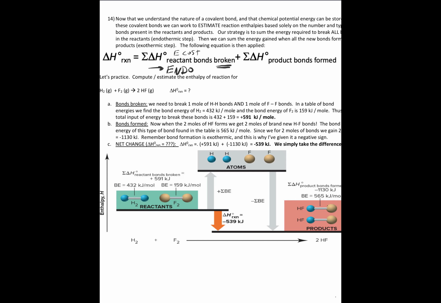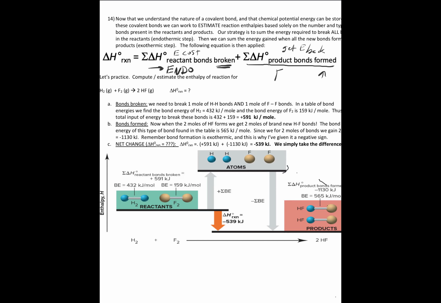Now, the second term in this equation that we're going to add to this first one is also a sum term. And that sum term is the bond energies of the products which are formed as a result of the reaction. So remember we said that we're going to decompose all of our molecules into atoms, and now we're going to make new products. Now when that happens, we get new bonds formed, right? Additional bonds are formed that weren't present before. So why don't we just take the bond energies of all the new bonds and add them up, and we'll say that we get that energy back because the system stabilizes.